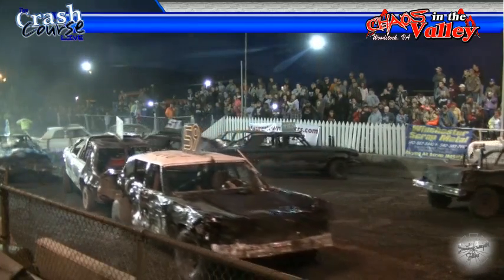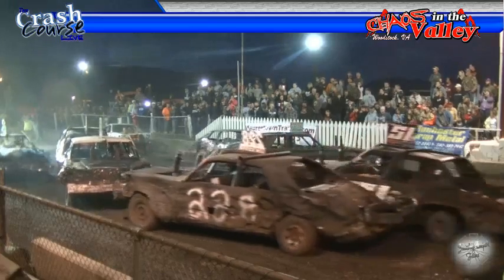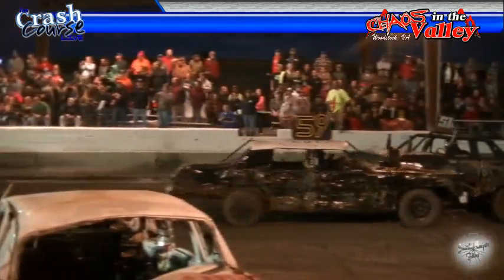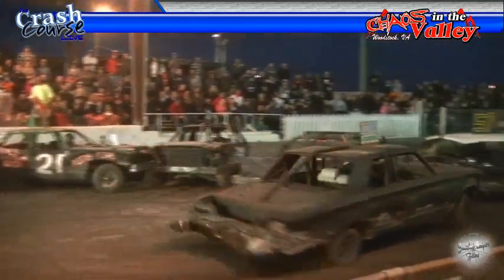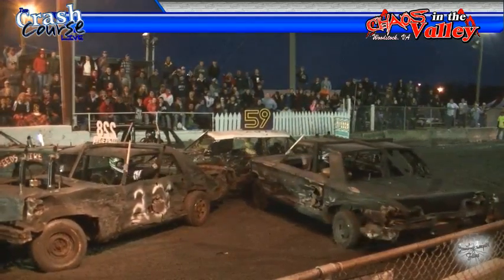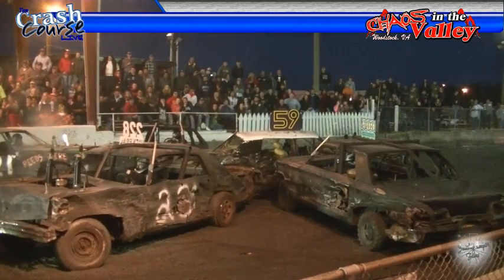Looking for a little bit of room to work with now. People becoming a little bit more aware that they're running out of time. Red flag being shown. The number 52 of Mark Wolf feverishly working under the dash now. As we see Whittemeyer going nose to nose with Pickerel. Here comes David Klein. Everhart focused solely on that number 21 after that rollover attempt.